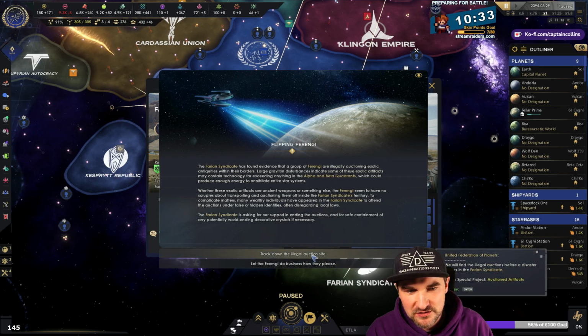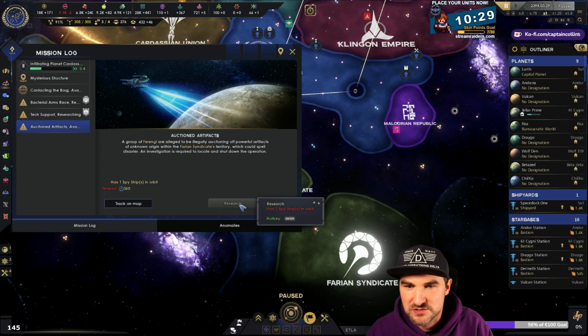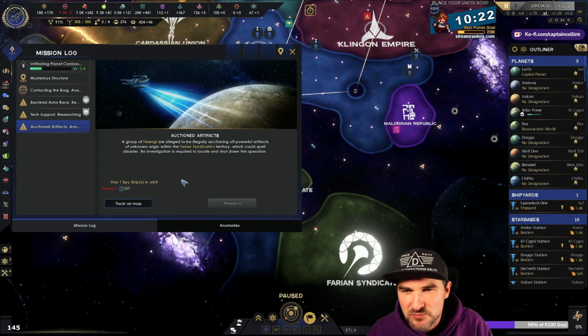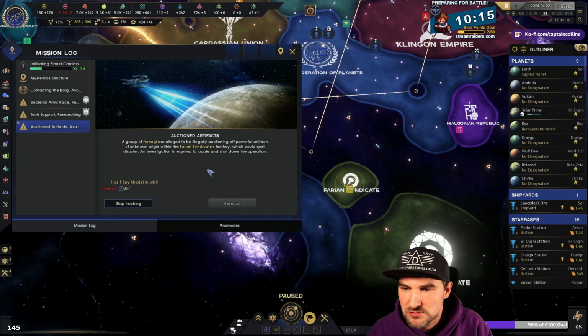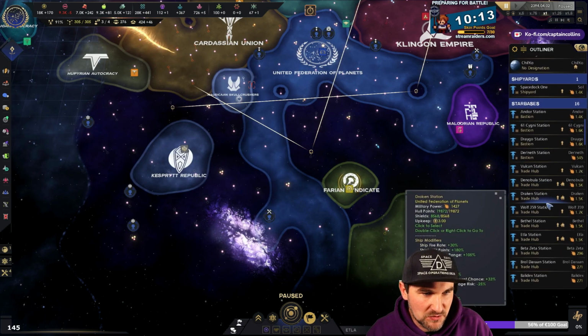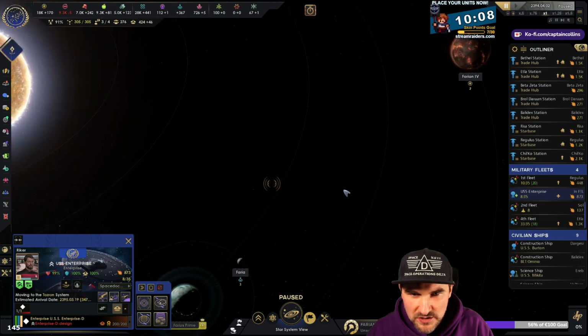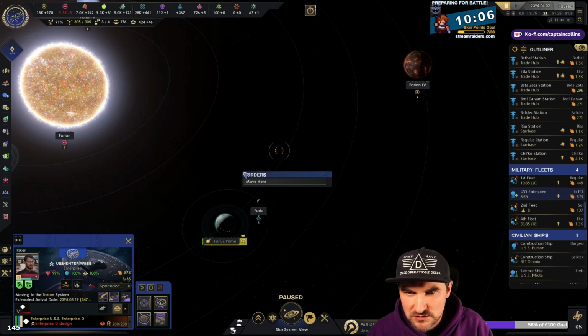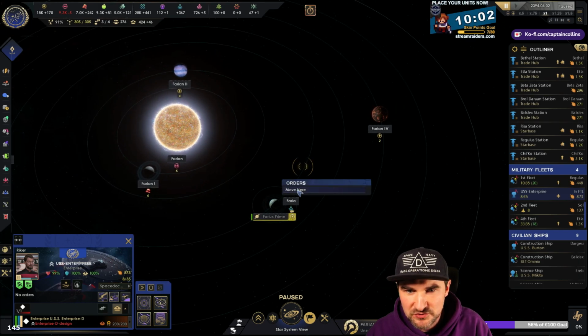Track down the illegal auction site. Mission log updated. How do you do that? Research. Ah, a ship in orbit. Okay, great. Is that a diplomatic mission? I don't know. But we have to do that with the Enterprise. Enterprise. Where? There. Okay. Come on, you. Stop doing whatever you do and move.